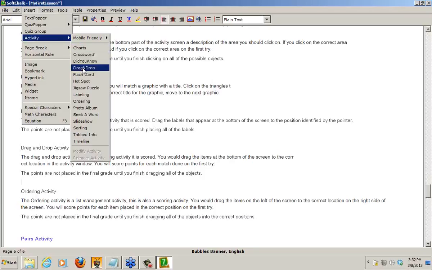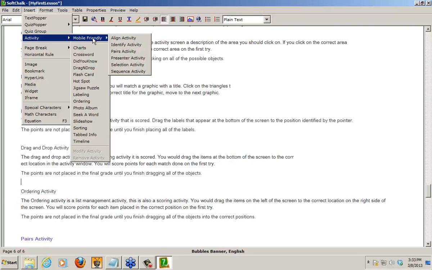and I'm ready to insert an activity and choose drag and drop. Now, I know I'm not mentioning anything about mobile friendly because you will be getting in the next couple of days the newest version of the SoftChalk program. That's SoftChalk 8 that we're going to be calling SoftChalk Create. It's going to be the desktop version of SoftChalk Create. In SoftChalk Create, all of the activities are mobile friendly.